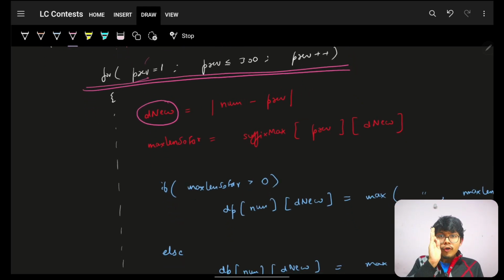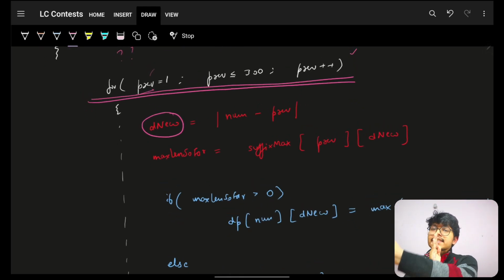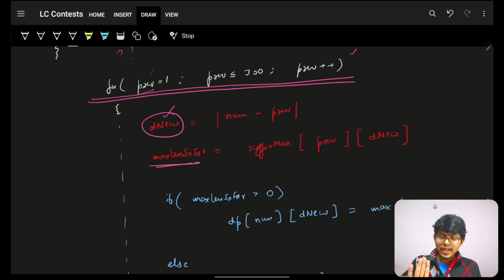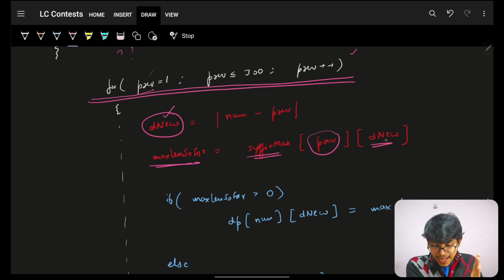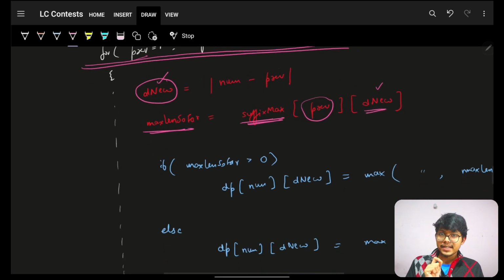But for the prev num, any subsequence ending at prev num having a difference higher than or equal to dnew, I told you I will maintain it in my suffix max, which is max length so far. I will maintain that in my suffix max, which is ending at prev value and difference higher than or equal to dnew. I simply got this from my suffix max.